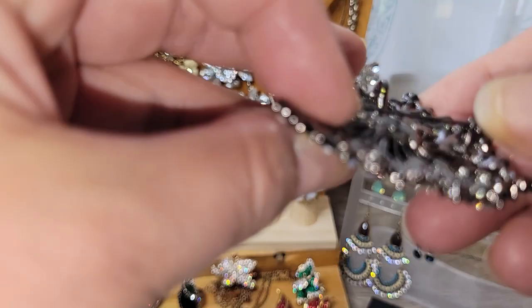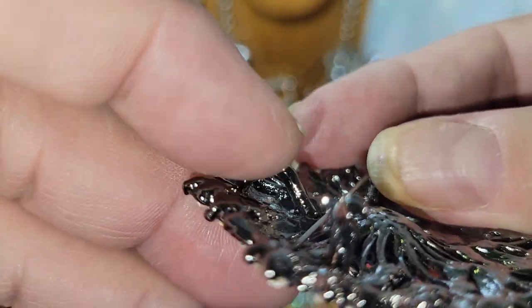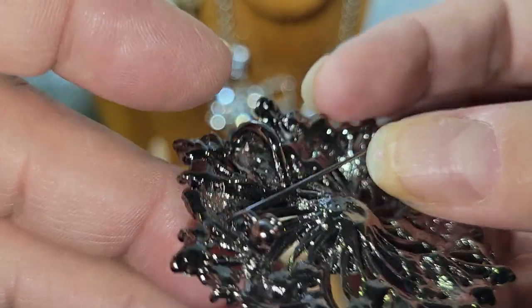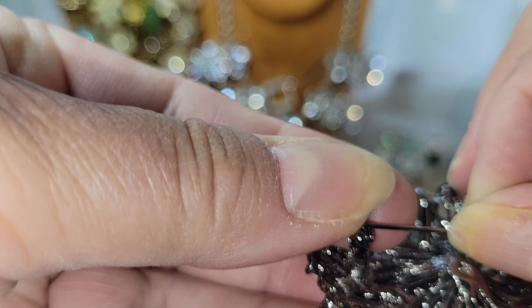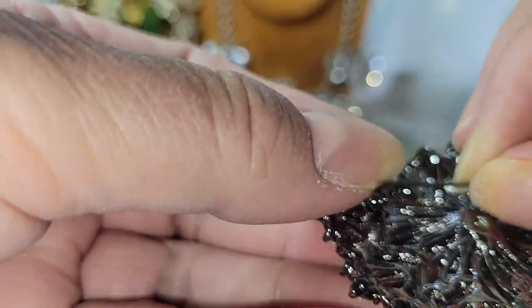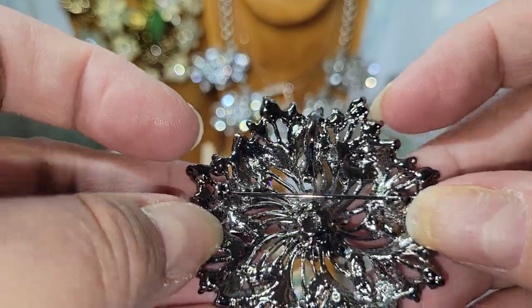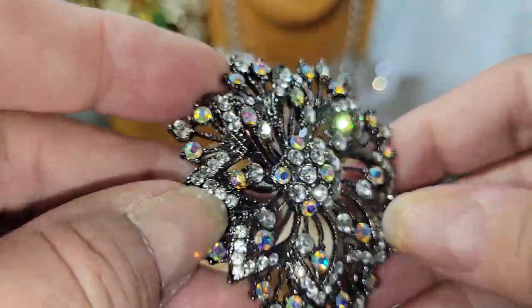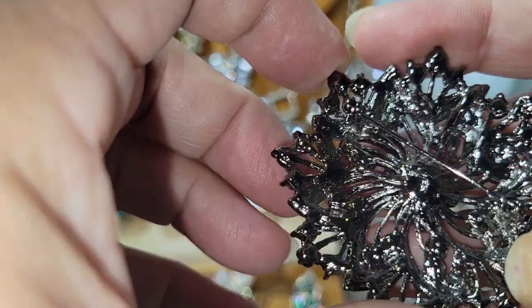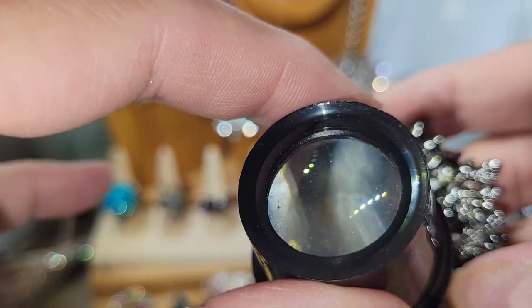Ooh, my first pin, or brooch actually. See, it's got the little loop, so you could attach this to a chain to wear it as a necklace. But it's got this pin back finding, so you could wear it as a pin or a necklace. Kind of gunmetal colored, and it's like a flower with loads and loads of rhinestones. But I don't see any maker's mark, I don't think. No.